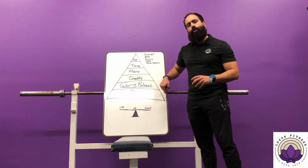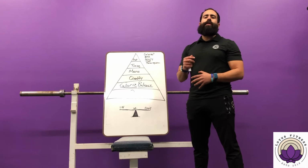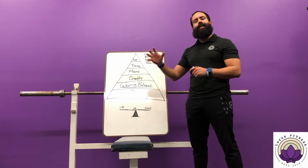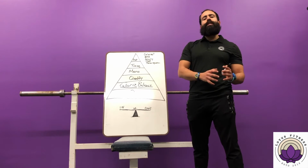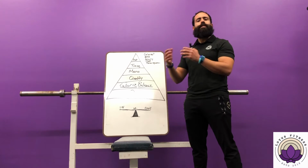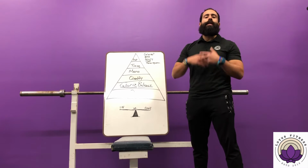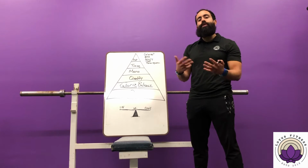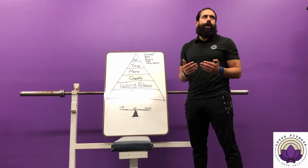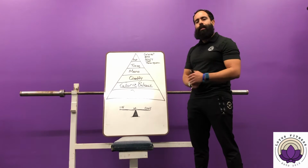When we're talking about caloric balance and calories in versus calories out, what I think most people grasp is that they need to burn more calories than they currently are eating in order to lose weight. And that the inverse is also true, that if you want to gain weight, you need to be taking in more calories than you are actually expending or actually using every single day. What are the components of what you expend? What goes into your out category in calories?